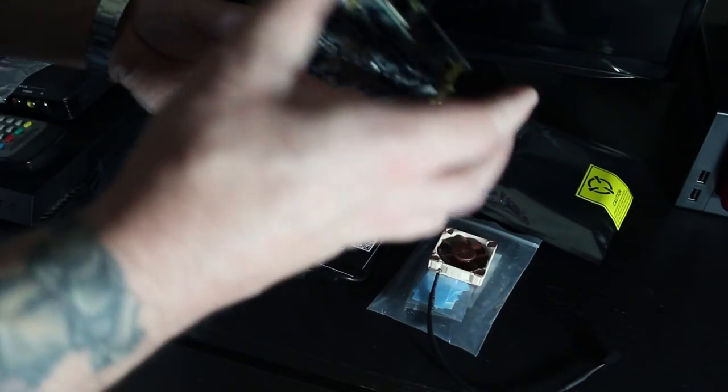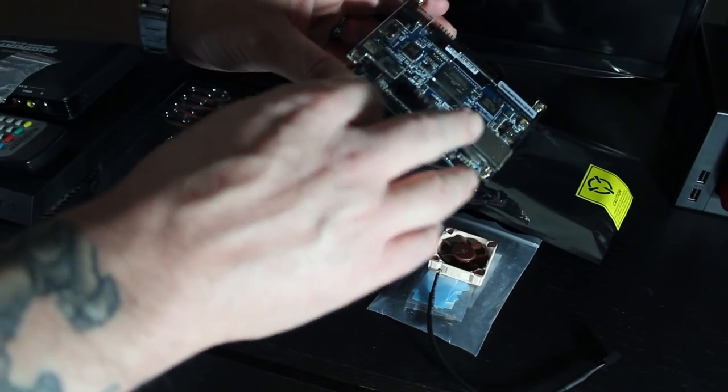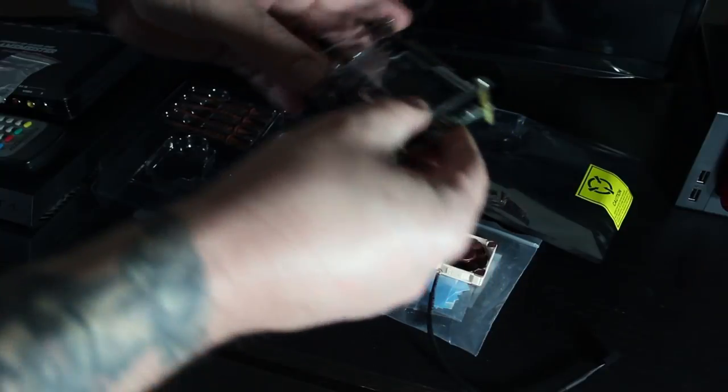Download the system CD. I don't need the system CD. So you can see here, that's where the RAM board goes on one of these sides. Once I have it, that's where that'll go.